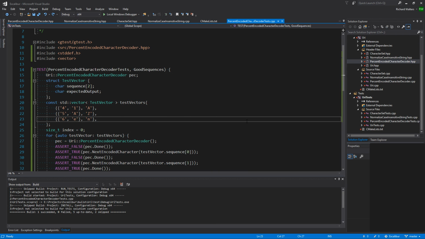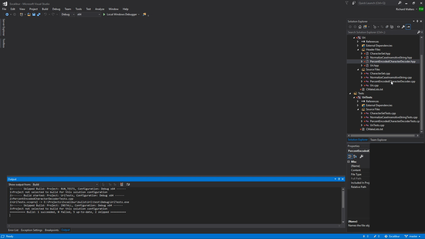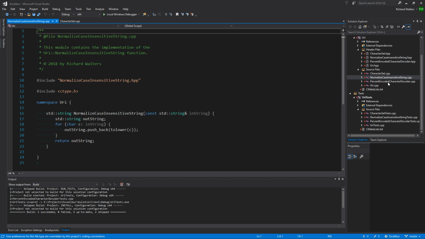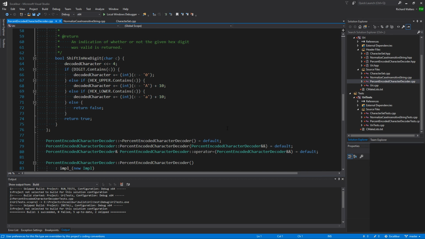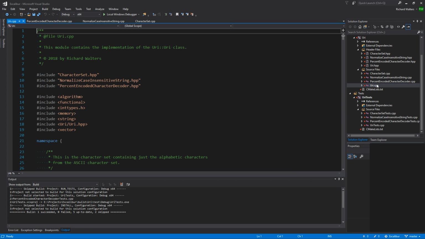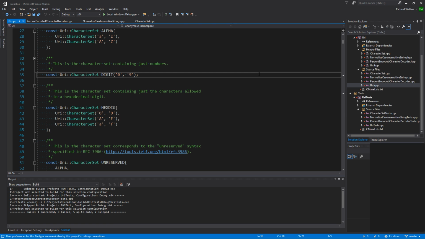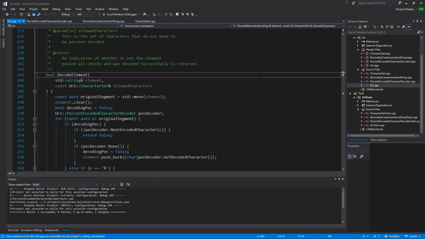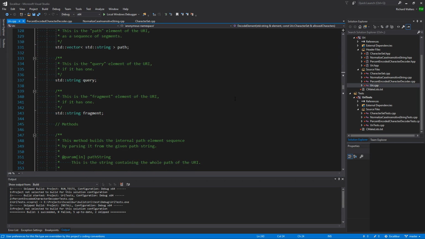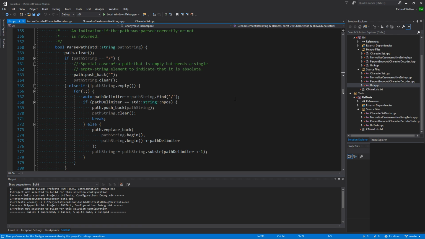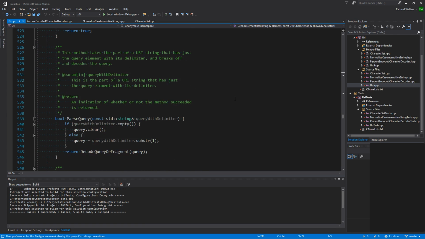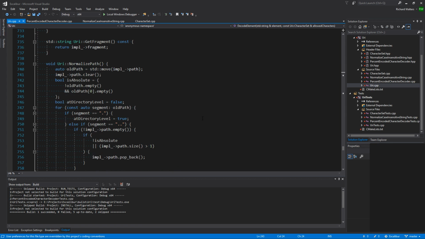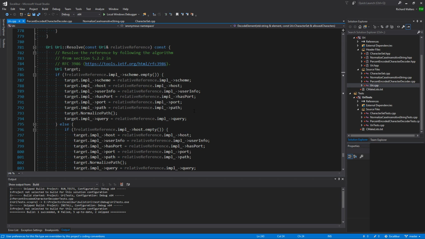Okay, so next thing to refactor, let's close all that stuff. I think we're good on the bodies of all of these small classes. So it's all going to be in our main class here. So what do I want to look at first? Just scanning through the file to see what looks like a good candidate for refactoring. Well, originally at the beginning of the stream, I was thinking of refactoring the state machine, maybe, or the normalized path, or the parse authority part. No, that was the state machine. So normalized path, the authority part, or this resolve.